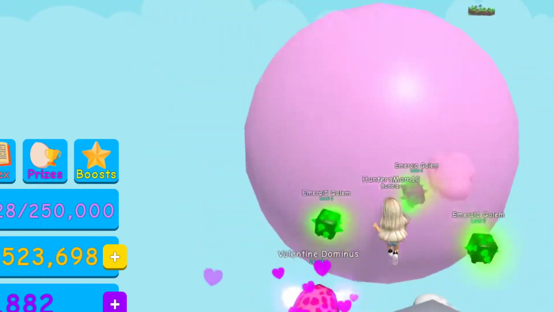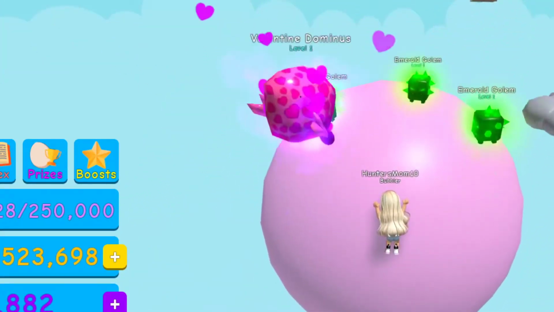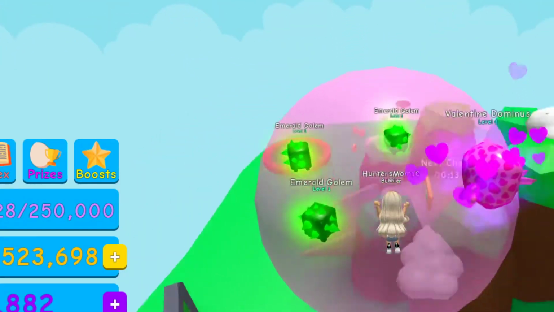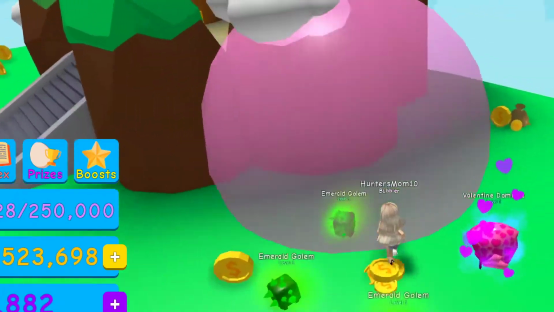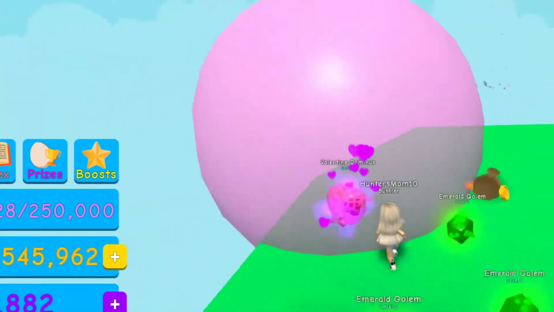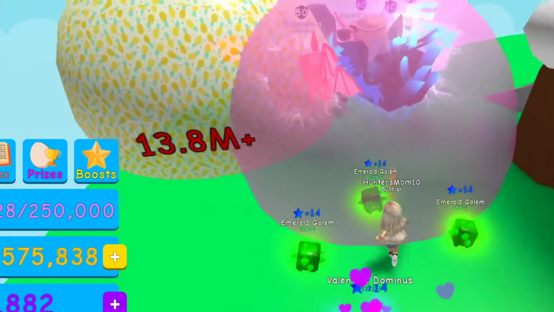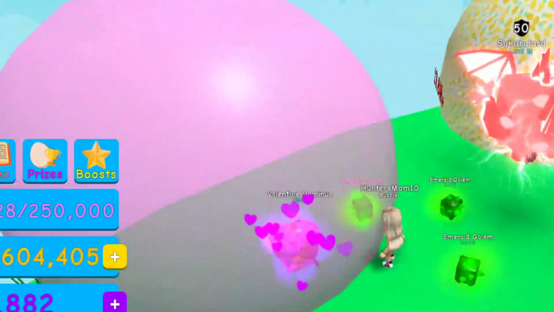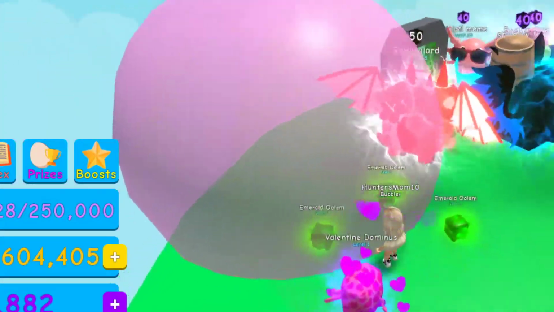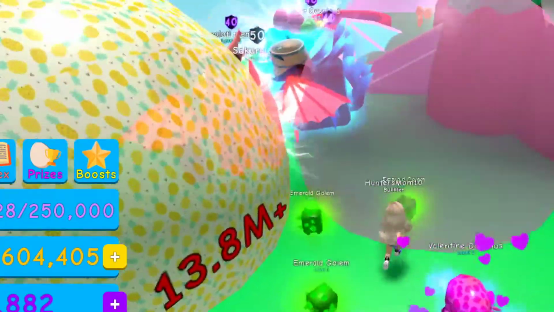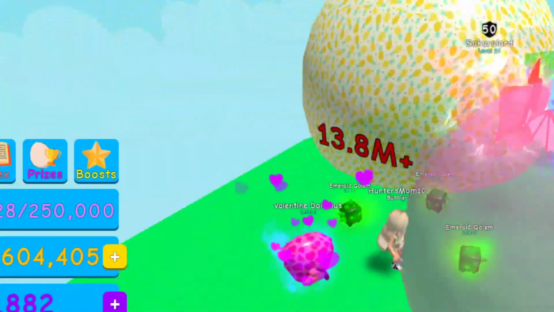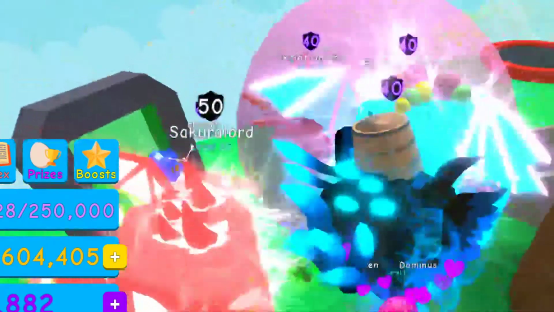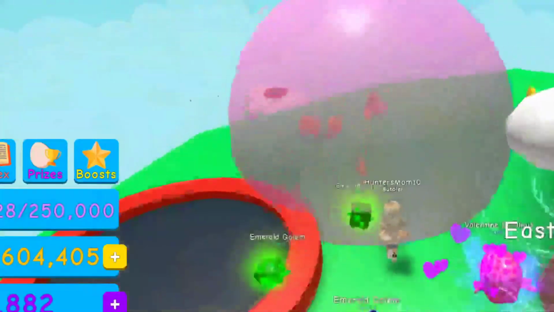I'm trying to get to the next portal. Okay, I'm just gonna drop and hopefully, okay. So I'll collect these coins. I'll show you in the next portal. And there's an egg at the next one. Like, look at that bubble. That thing is humongous compared to mine. It might not look it, but it is. And they have some very big pets. They're huge.